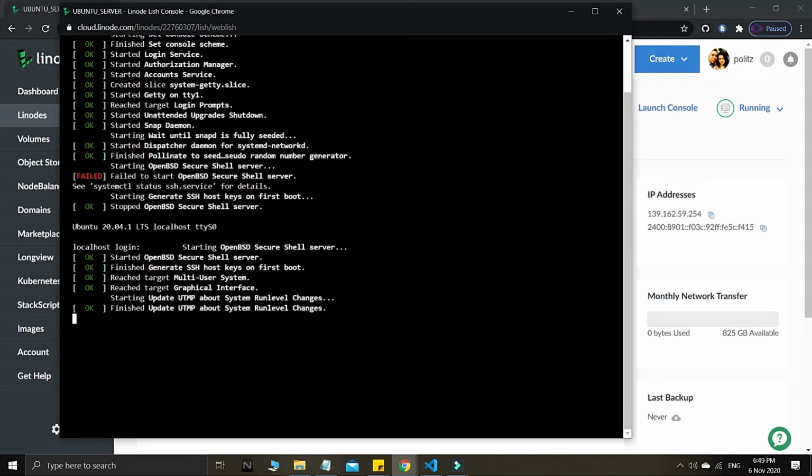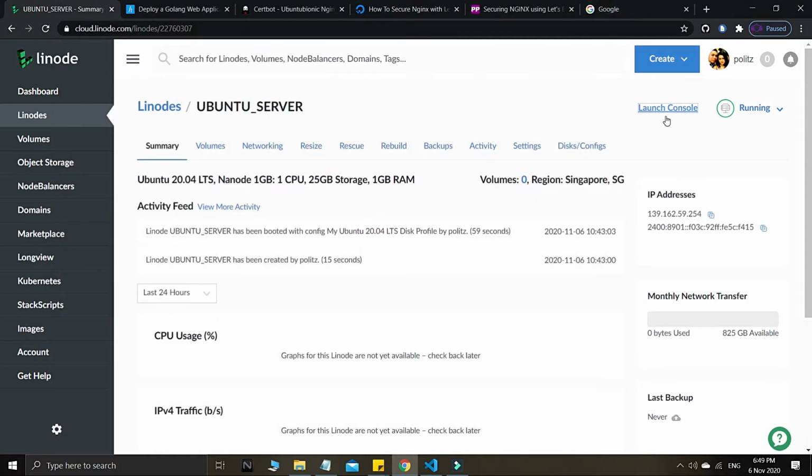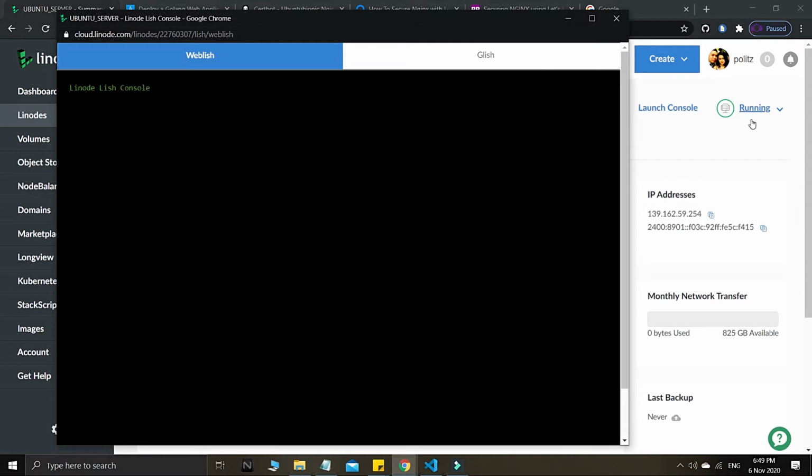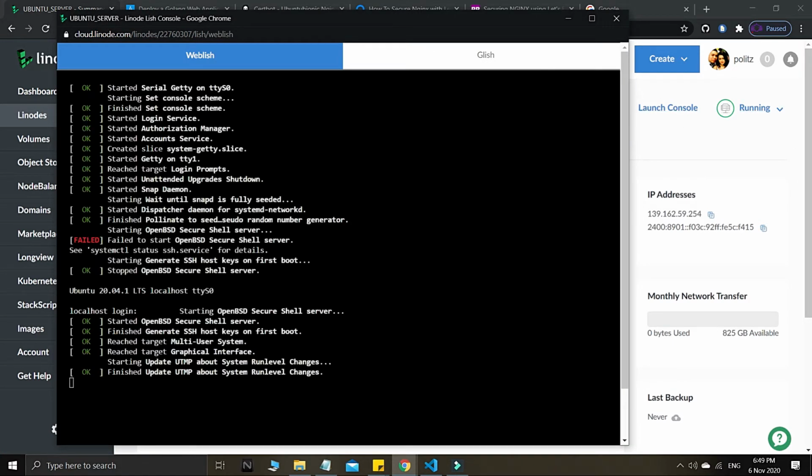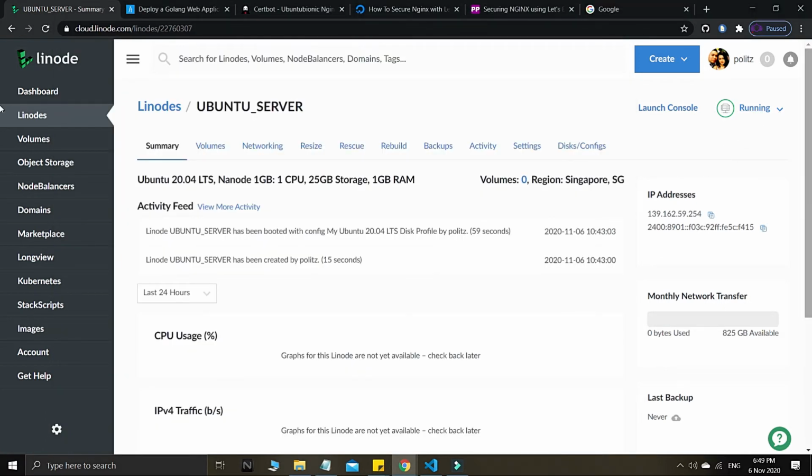I think it's still updating. We will launch it again. This is the launch console here, guys. So there's a status here. I think it's finished, or still running there. Just wait for a while and I'll give you a quick tour here. So actually this is the server IP that I have, and then the IPv6 here, and currently it's running. You can always reboot, power off, or launch also, guys. You can always restart this, no worries.